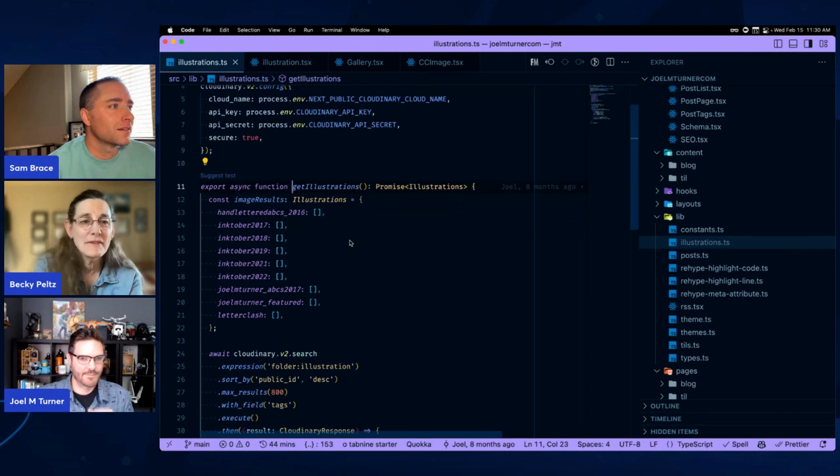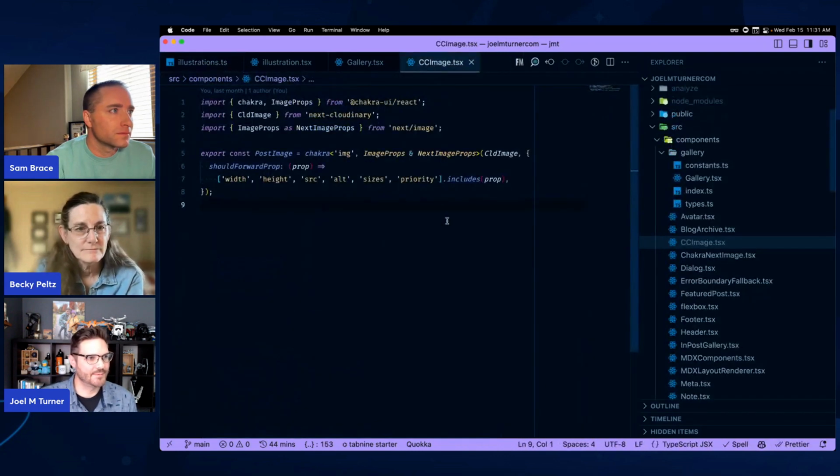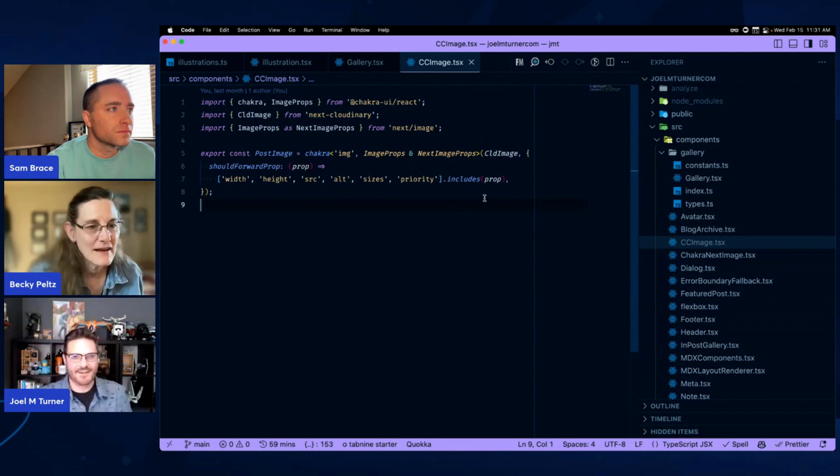Yeah. You know, Colby's done some really great work. He even put a plugin in Netlify to just add f_auto, q_auto to everything, using a fetch. So it's very easy to get that going. But this is Next Cloudinary, isn't it? Yeah. And right now I'm using the CldImage from Next Cloudinary. That's the front end SDK, like the React front end.